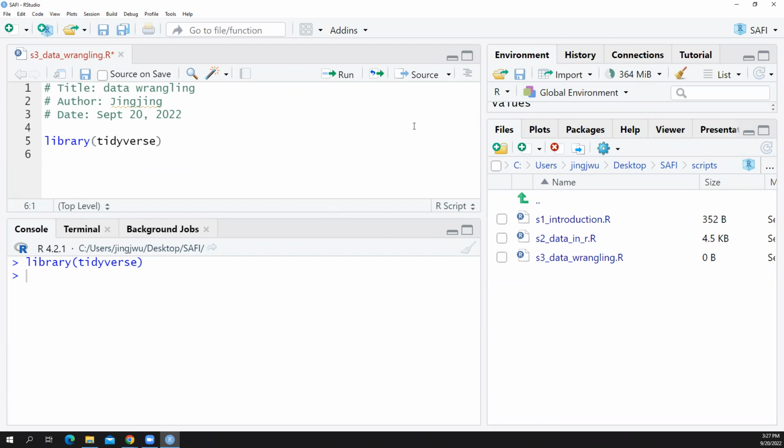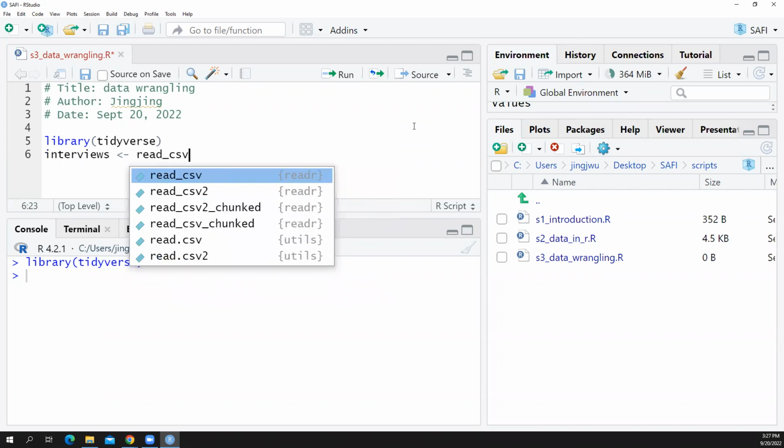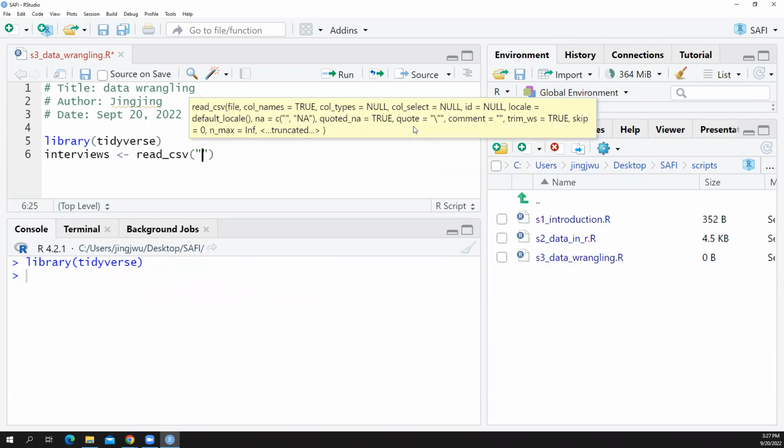And also we want the interviews file back. So the data is interviews, and then we use the function read_csv, and the data is in the data folder, the SAFI_clean CSV, and also specify NA.